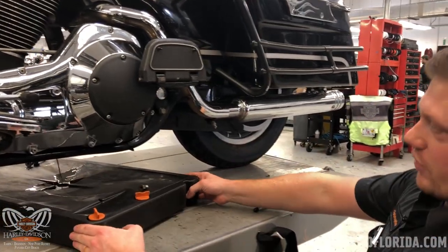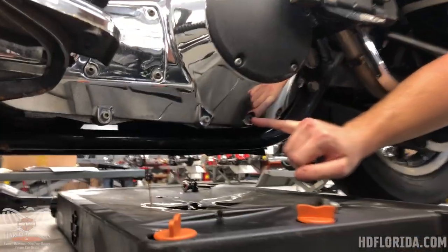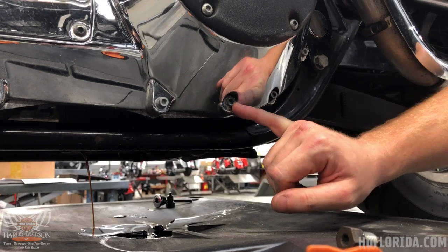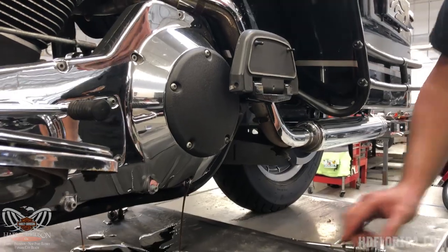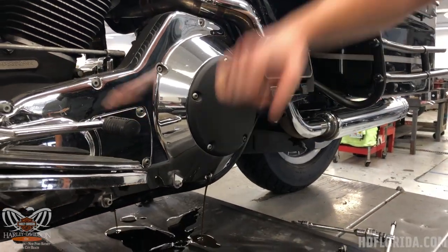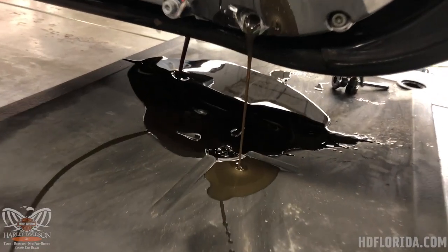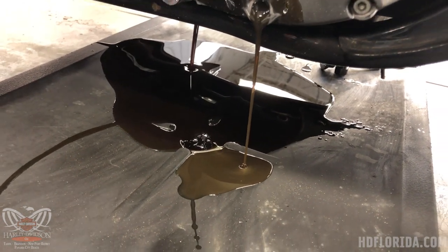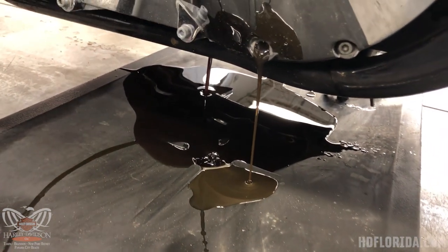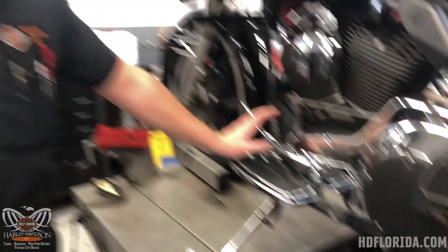While we're over here we're going to drain the primary oil, which on this model is a little Torx drain plug, whereas most models will have this style drain plug just right here. I'm going to remove my derby cover as well as my engine oil dipstick just so that it'll drain faster. It's not abnormal for your primary oil to be a bit different of a color. Your engine oil is going to be dark and your transmission oil will generally be more clear, assuming you're doing proper maintenance.